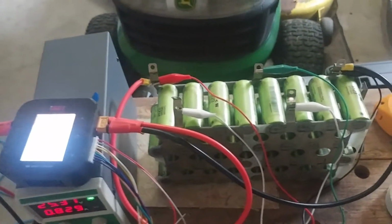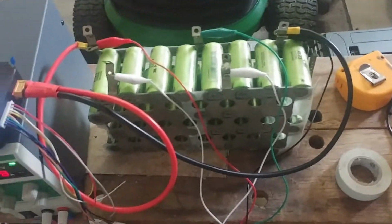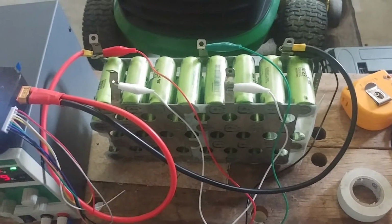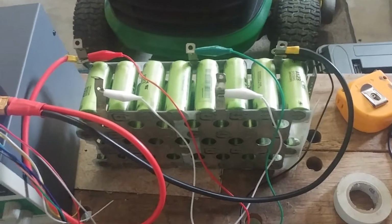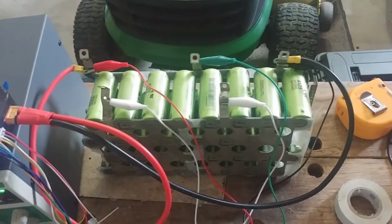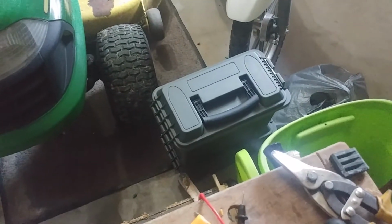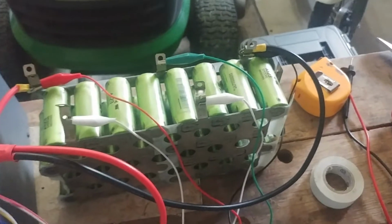Well, I'm playing with my new toy here. I got one of these old batteries that I'm making into a 12 volt from a 40 volt or 36, whatever you want to call that. But anyway, I'm gonna probably make some more of those towing batteries. They're pretty easy to make and kind of handy to have.